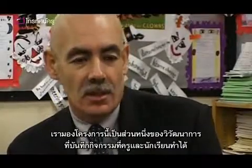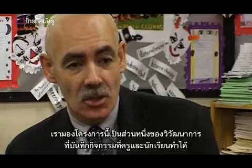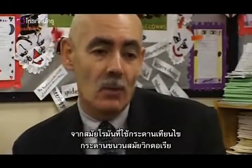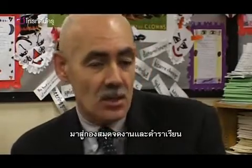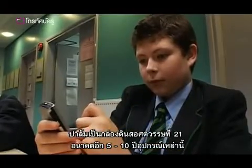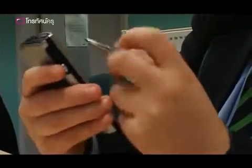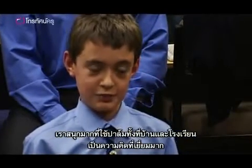We see the project as a natural part of the evolution of how teachers and learners record what they're doing, from Roman wax tablet to a Victorian slate to the piles of exercise books and textbooks people have. I only see it as a 21st century pencil case, and in 5 to 10 years' time they'll be commonplace and there won't be a fuss about them. They're fun at home and at school, and I just think it's a brilliant idea.